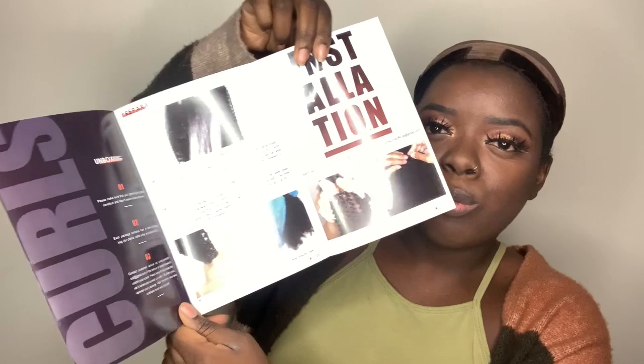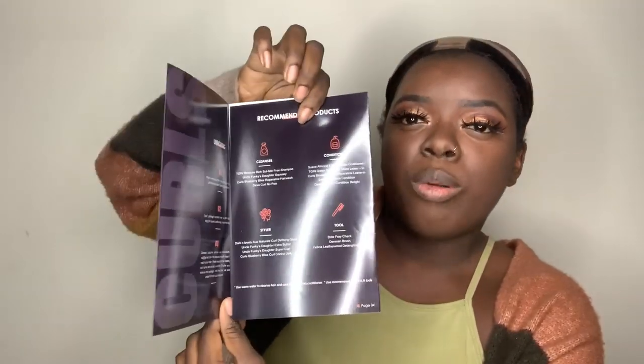They gave me some deep oil conditioner in here, and they also gave this little pamphlet, I guess, about the hair and about the wefts and, you know, products for the hair that they recommended. So let's just toss this hair on real quick to see what she looks like throughout the pack.